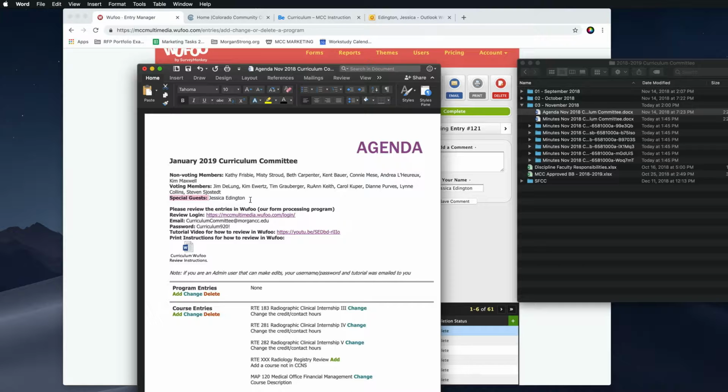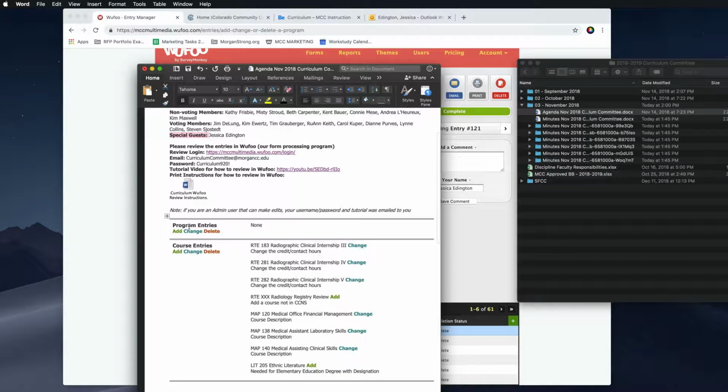Anytime they submit something, you'll just have to tell them when our committee meeting is. Please plan to be there and talk about whatever you submitted. If they can't make it, make sure to tell them they need to have their dean ready and able to defend what they're trying to do. Because if they're not there to answer our questions, and nobody there can answer our questions, like one of the deans, then we will table it. So if they want to get through, they need to be at the meeting, or have somebody designated to be there to answer the questions.